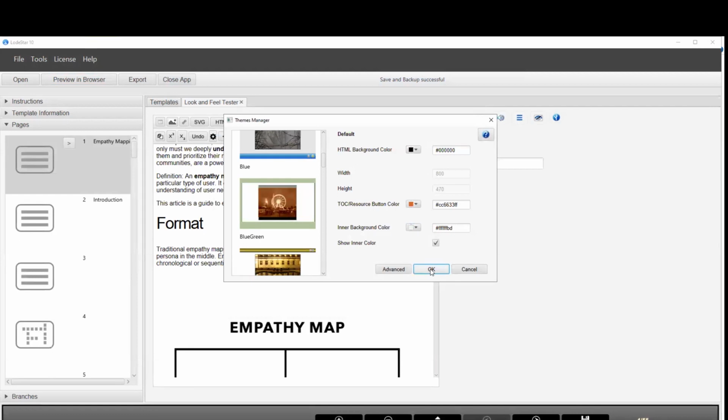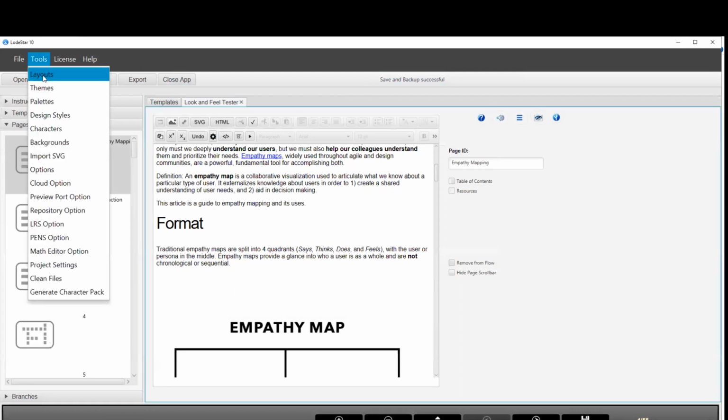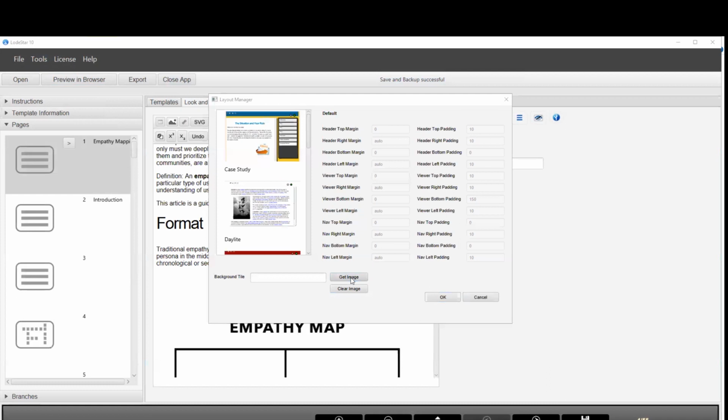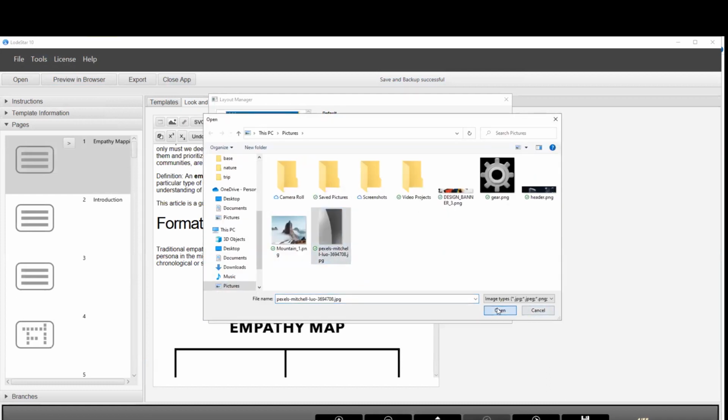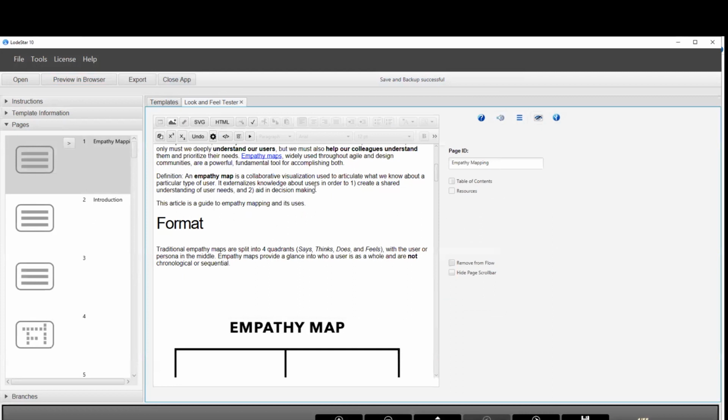That's not going to be evident to us unless we add a background image. So let's go ahead into our layouts and add a background image so that things are a little more evident.